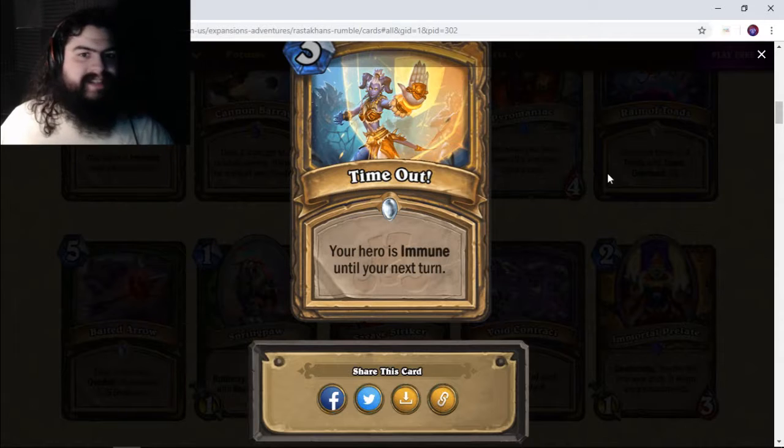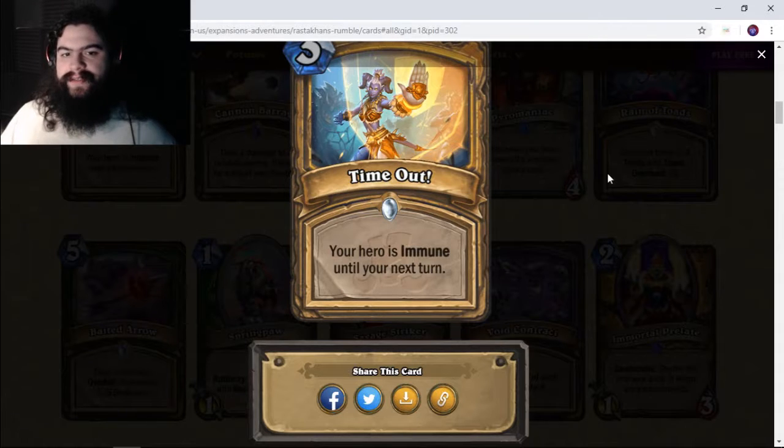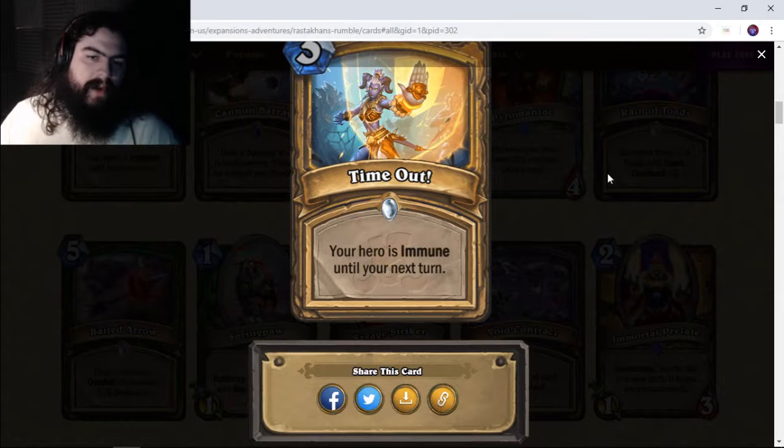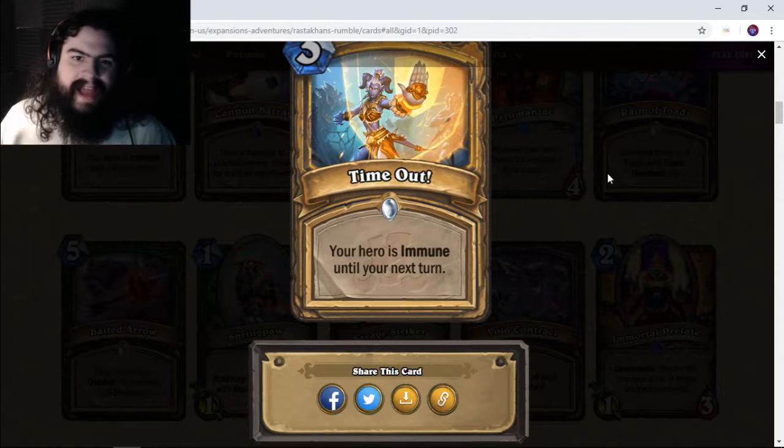But at the same time, it is a common, so I could definitely see this having very niche, very specific application for it being a common. So it's really not bad as far as commons go. You know, I always give commons a little bit of leeway because they're things that everybody is going to get. Everybody is going to get Paladin Ice Block.